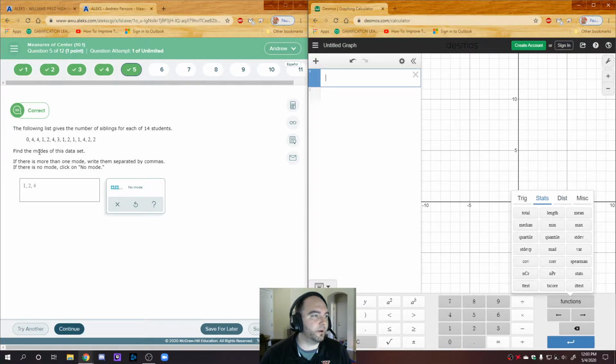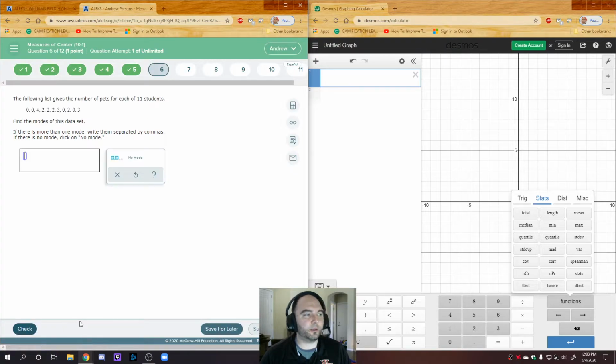So when you're doing the mode, you're going to want to see which one is the most and write that, and if there are multiple tied for the most, you'll write as many as you need to. Hopefully not 3 things. That's silly, but whatever. I think the only exception to the rule is if every single thing in the data set appears the most times, like let's say there's 2 of everything, I don't think that should constitute having a mode. Okay, don't quote me on that. Try it. I don't know. I'm not for sure I'm going to get that.